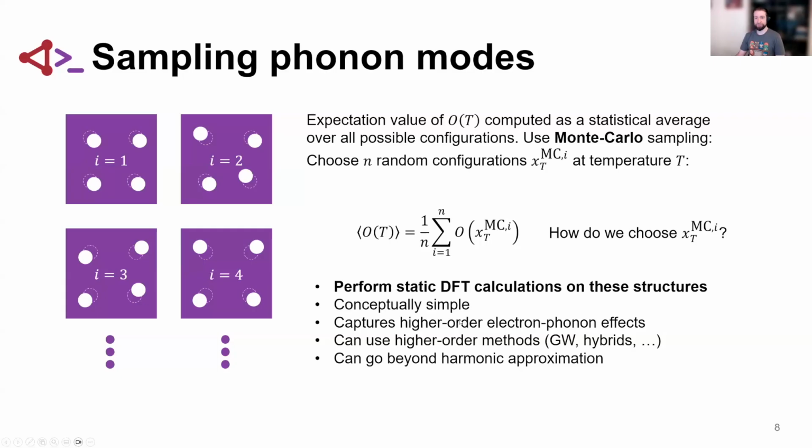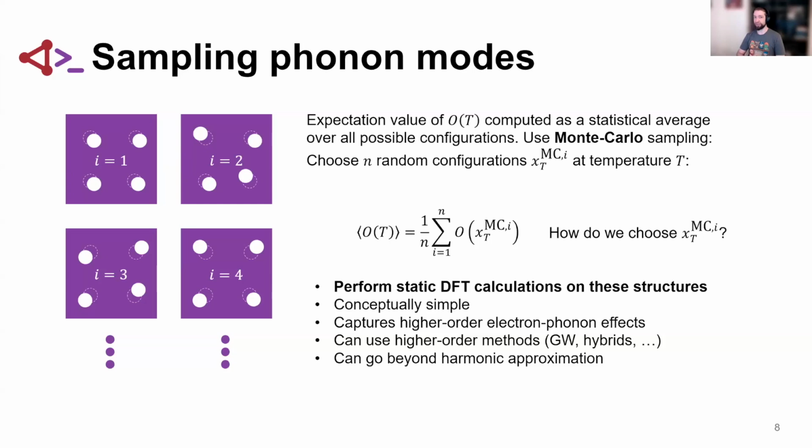All right, so this approach is hopefully conceptually quite simple, and it also allows us to use all kinds of higher level methods. So first of all, this includes all electron-phonon effects at higher order, because there's no mention here of perturbation theory or some cutoff or approximation. We really just run DFT calculations in displaced structures and average over them. And what that also means is that you can use all kinds of higher level functionals. So you can use meta-GGA or hybrid functionals, but you could even use the band structure that you get from a GW calculation. So adding electron-hole interactions on top of everything.